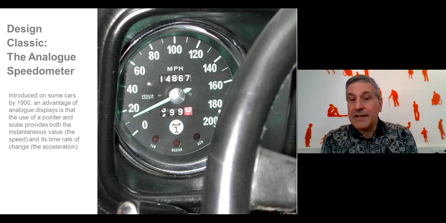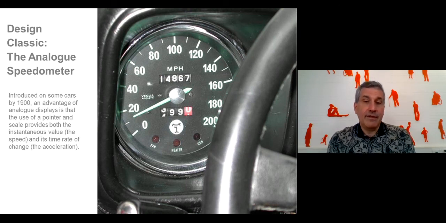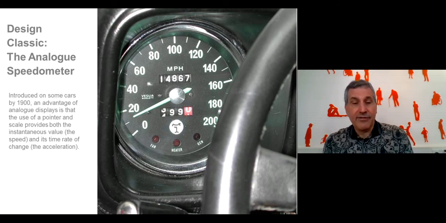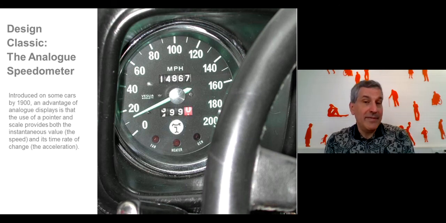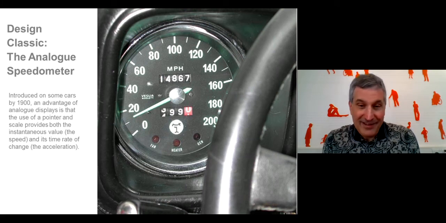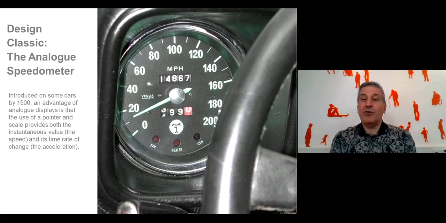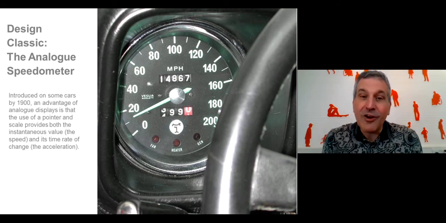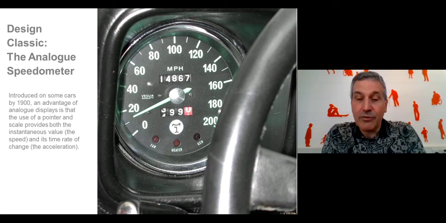Well, from a display point of view, this particular instrument does a pretty good job on all four of the key criteria. I'm only displaying the speed to a scientific accuracy, which is the minimum necessary. Failure conditions are obvious to see. If I'm going too fast, there'll be a red zone over there. If I'm grinding to a halt because something cut out, I'll see the needle going towards zero.